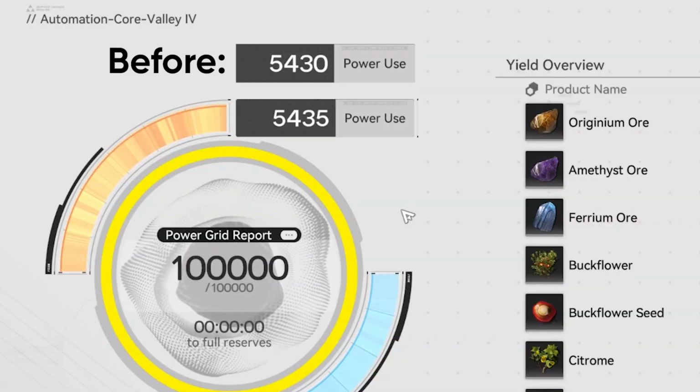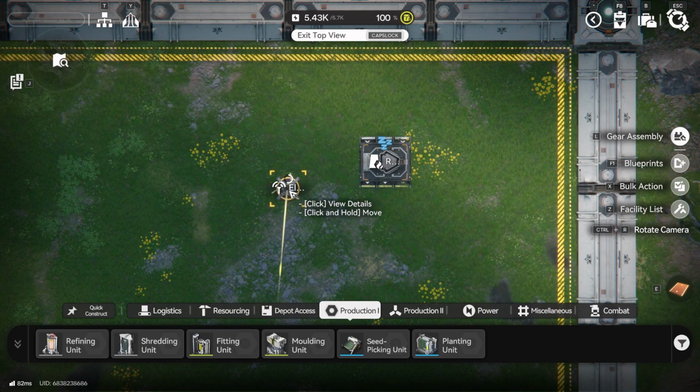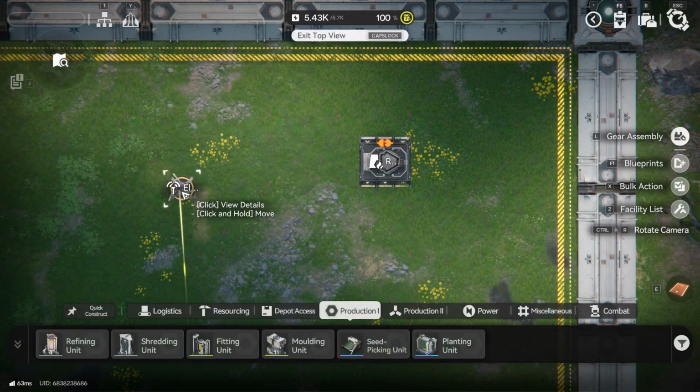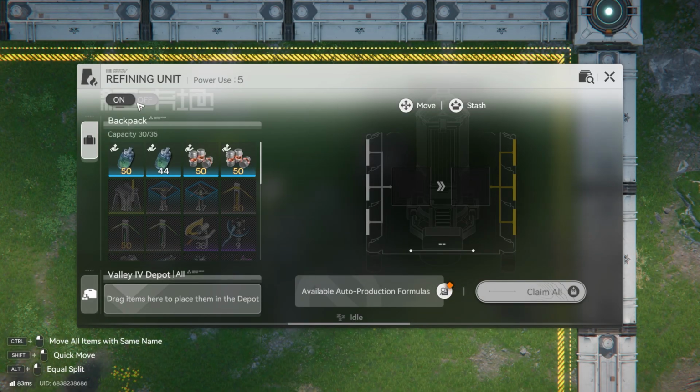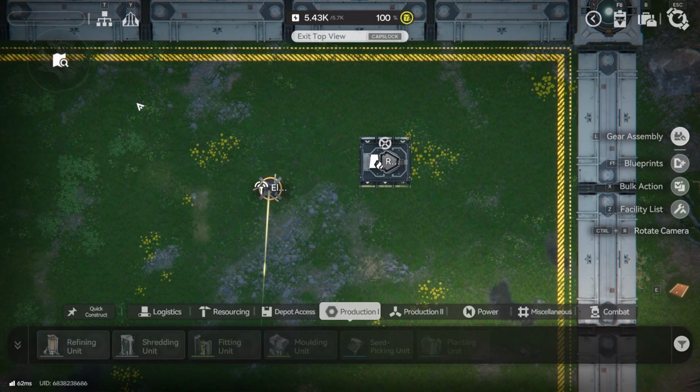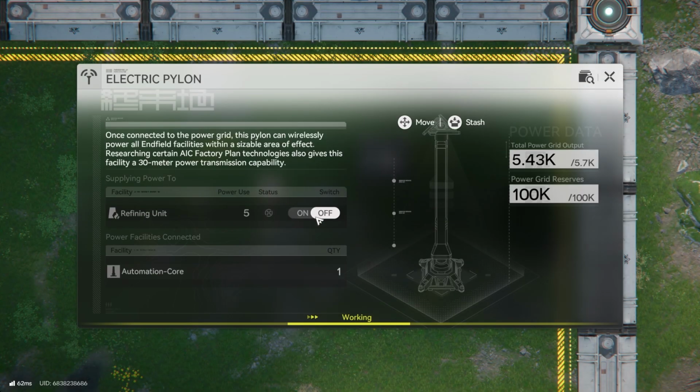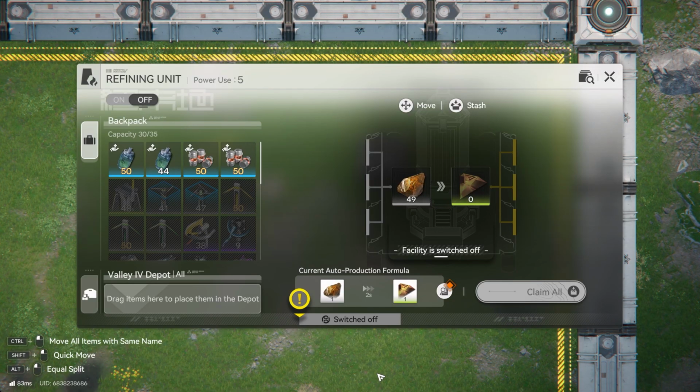There are two ways you can make the machine still stand but not consume power, and that is to either disconnect it from a pylon or remove the nearby pylon, or you can go into the machine settings and turn it off, or you can go into the pylon settings and turn it off from the pylon settings. But keep in mind that when it's off, it doesn't work. Like, obviously.